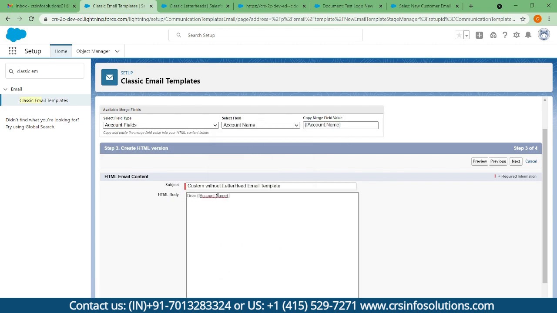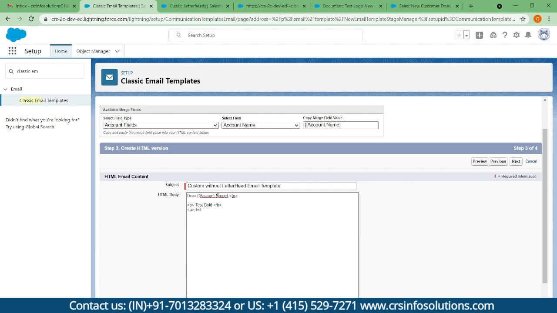Your account name. Later, if I wanted to use any break tags, you can use it. Here I'll use the bold tag which is there in the HTML, test bold. You can close the tag and later you can test with any HTML tag.